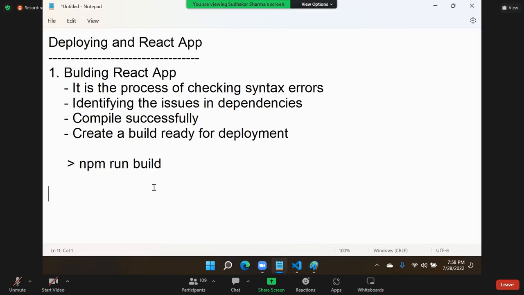Actually, many times people ask how we build it manually, meaning how to make it ready for production configuration. In a real-time environment, it is not at all preferred. We don't prefer manual work. We always prefer automation tools only. By using these automation tools and commands, we follow the process.